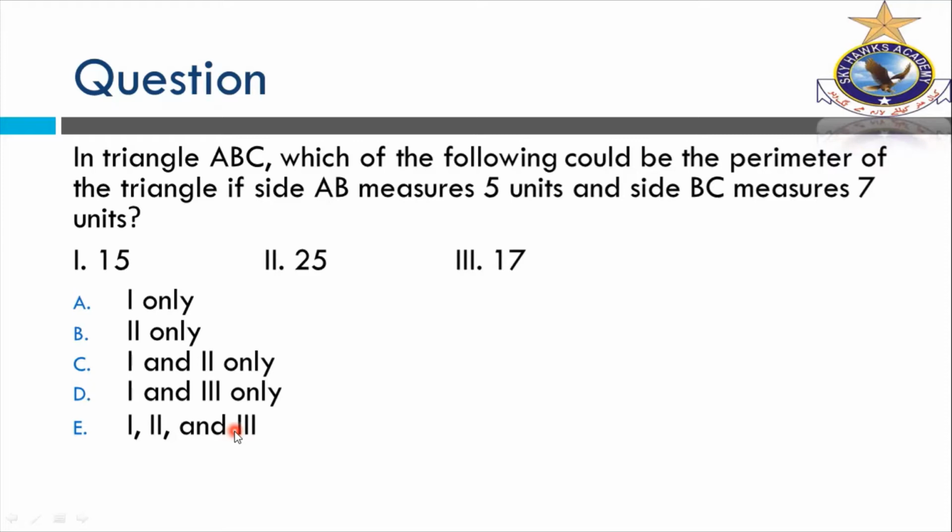Actually, what we are looking for is the perimeter. What I mean to say is the sum of all the three sides. Am I right? We are looking for the perimeter. The second thing is that here the type of the triangle is not mentioned. What I mean to say is there is no mention of a right angle triangle. We are not sure that we are dealing with a right angle triangle.